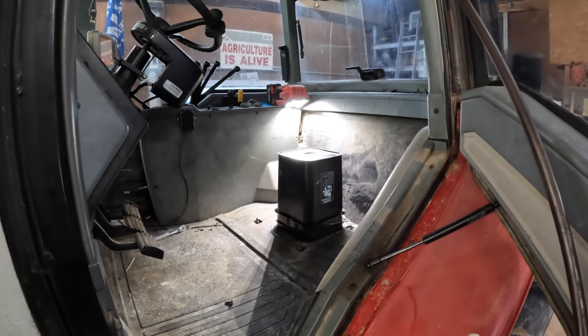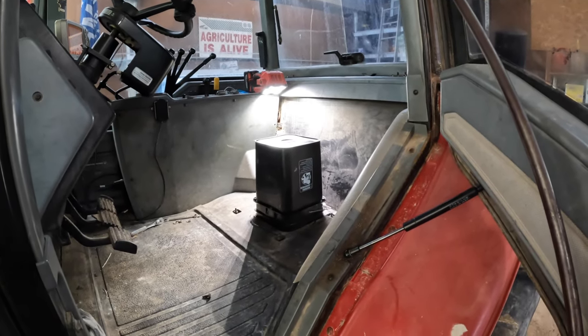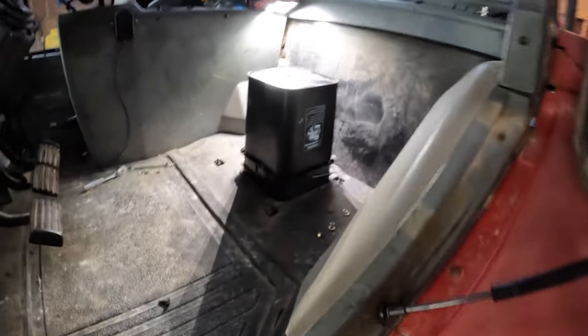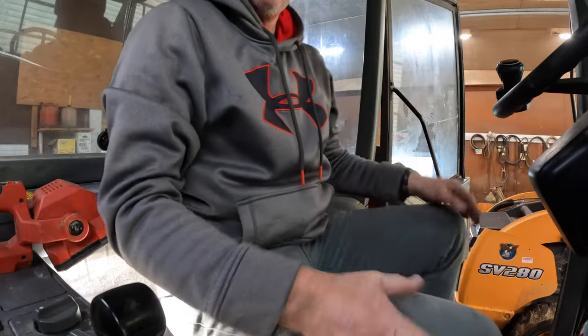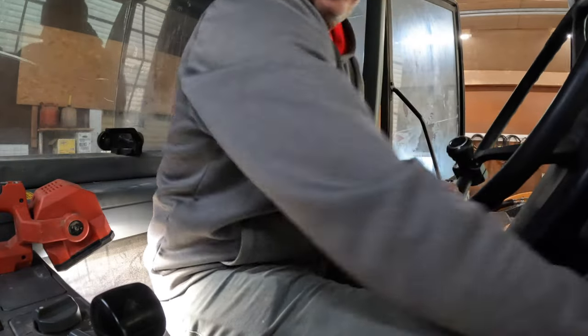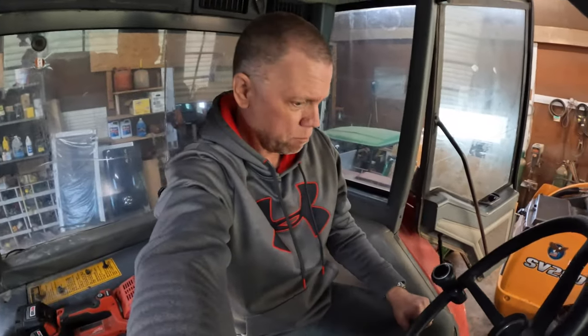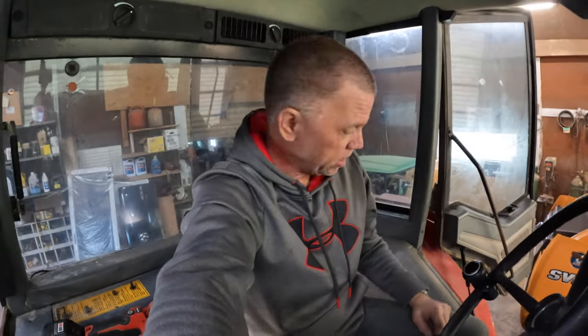I have decided the bucket is the easier option here because the bolt holes just are not lining up on that base. And I have found a black bucket, so it kind of fits the interior of the tractor here. Let's see how this bucket works out. Oh yeah. That's just about the perfect height there on this bucket. Hey, I kind of like that. This may be the new seat for this tractor. I'll have to check with my driver to see how he likes this idea.